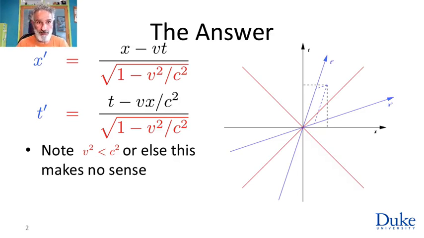Two observations about this before we go on to derive the consequences of this, which are the meat of special relativity. Two things to note right off the bat. Observation number 1: if you look at this denominator, you notice that if v squared over c squared is bigger or equal to 1, then this denominator is either 0, where you get an infinity, or it's negative and the radical is imaginary. What we conclude is that if you put together our modest assumptions, which we're going to assume as part of physics, along with the idea of 2 observers moving relative to each other with a speed larger than the speed of light, you get nonsense.